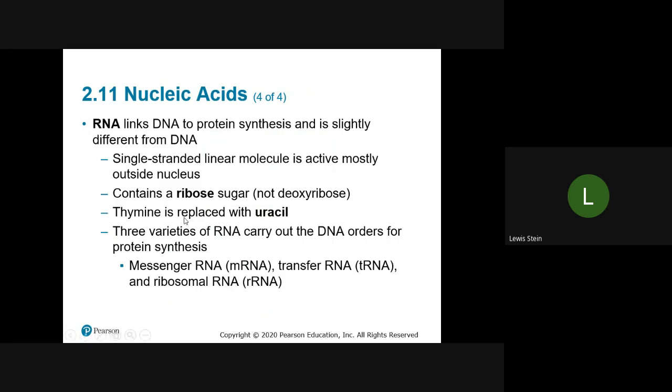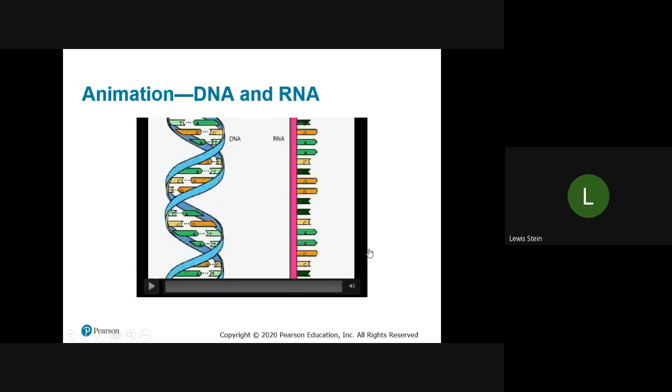And interestingly, thymine happens to be replaced by another pyrimidine called uracil, though they're almost identical. There's different types of RNA: messenger RNA, which carries the genetic code with it; transfer RNA, which mates to it and is attached to amino acids in the environment around the cell, so it can pull them toward it; and ribosomal RNA, which creates ribosomes along with proteins to make the place for this all to occur. And it's a pretty well understood process.